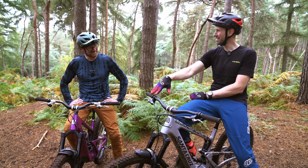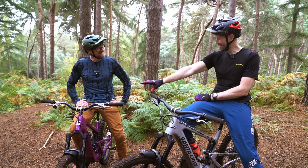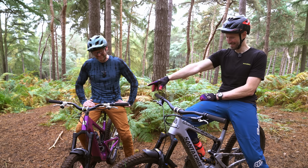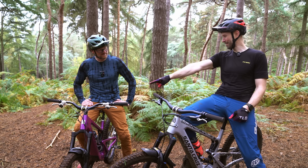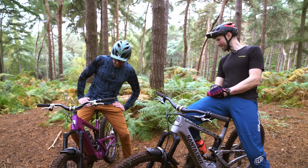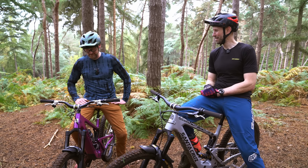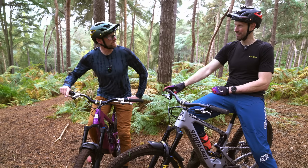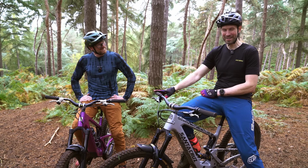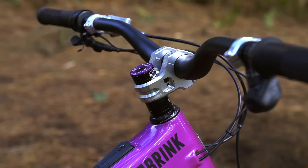This is the highest bars I've ever had — significantly higher, this is extreme for me. Then I rode yours and I was like, this is a changed dimension, this is ridiculously high. So comparing: you've gone 10mm higher on the spacers, 15mm higher on the stem because it's a rise stem, 15mm on the stem as well — that's 25mm — and then a higher rise Renthal bar which is 15mm. So we're talking 40mm higher bar. It's massive.